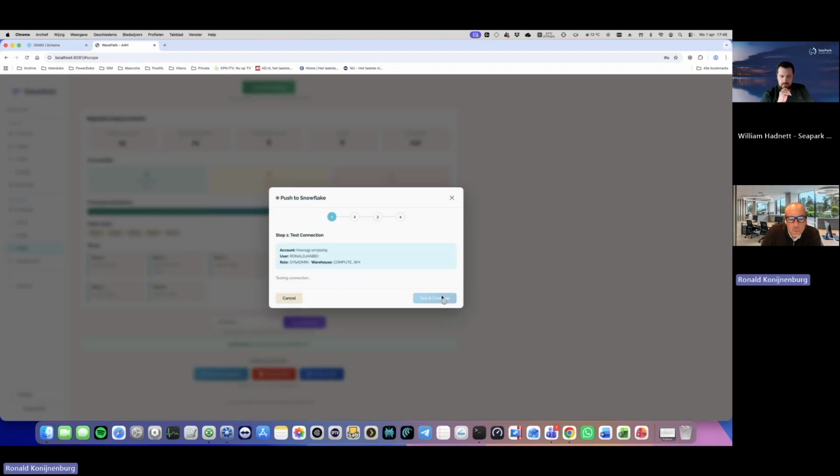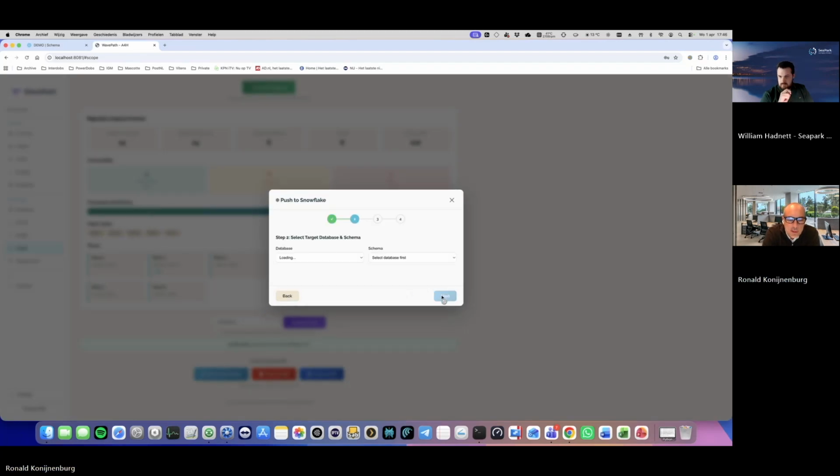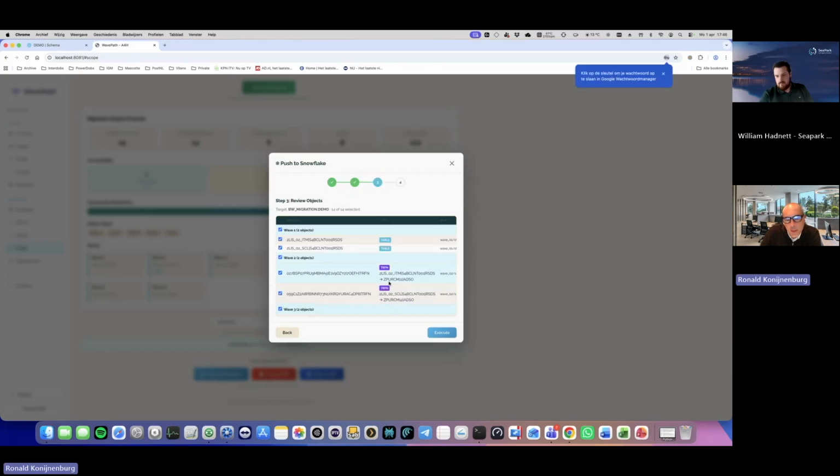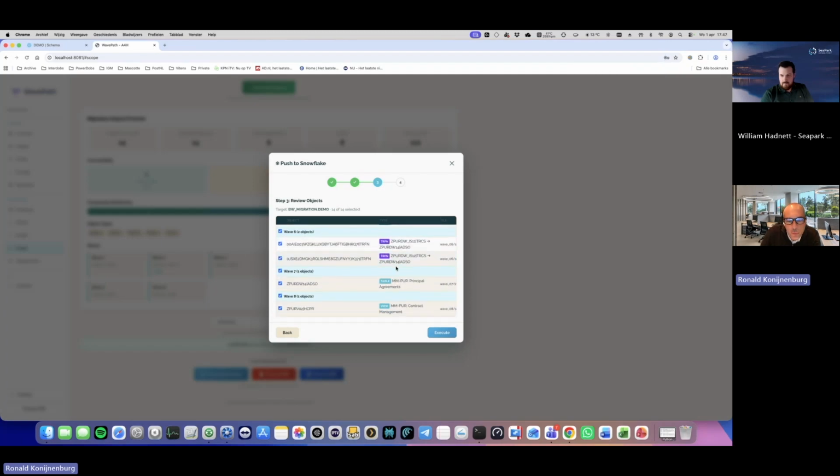So we should already have a connection. So it actually has a connection now. So I can select my database, which was called BW Migration. Then I can select my schema, which was the demo one, the empty schema I just had. Push on next. Similar thing. So also Snowflake will create a table. It will create tables for the transformations, and it will eventually also create, of course, a view.